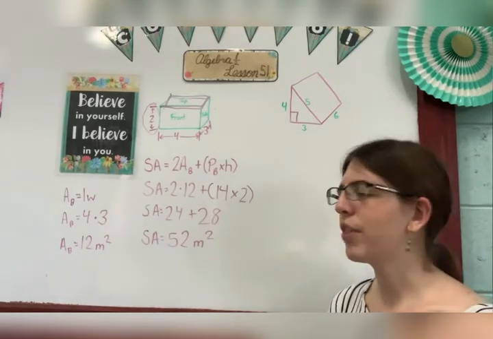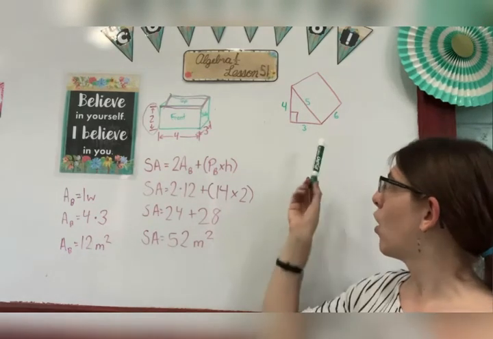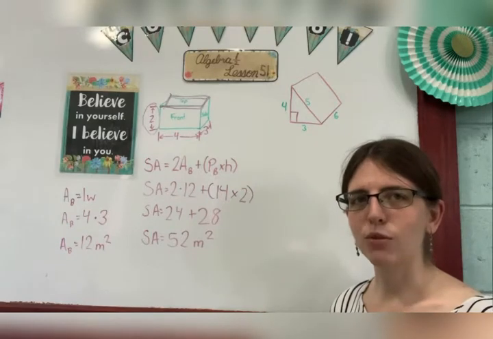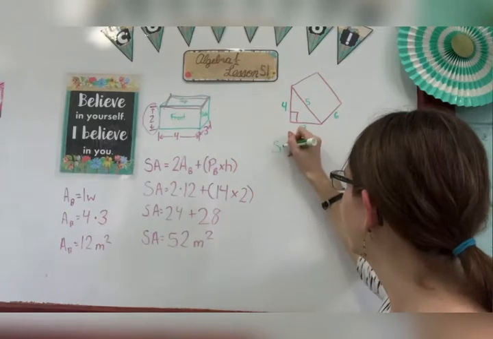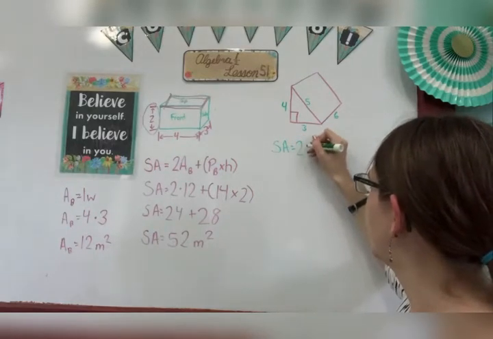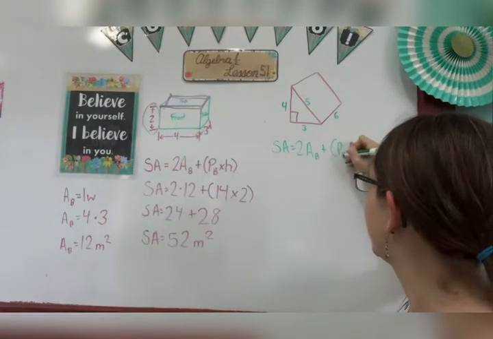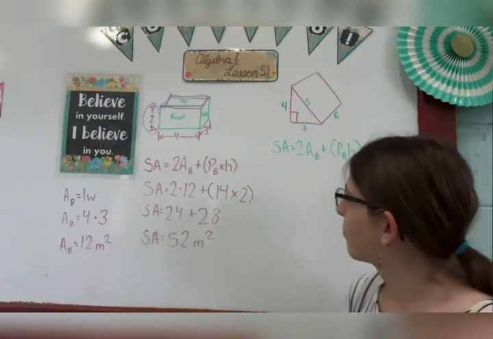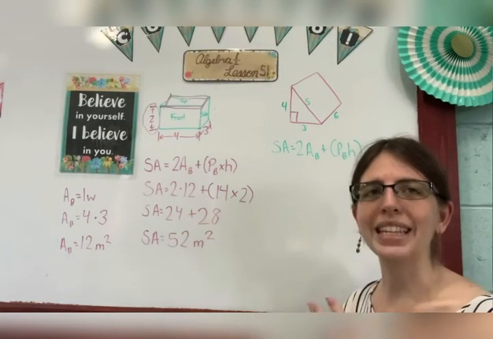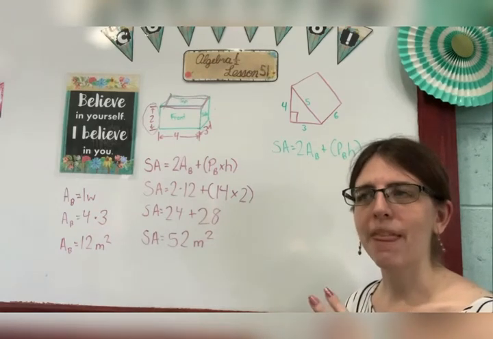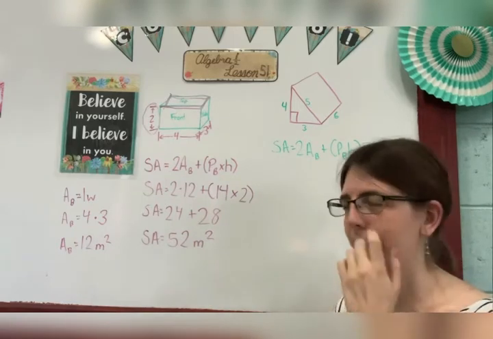All right, let's try it now with a triangle or triangular prism. So here, what makes up the base? Because remember, to start my formula, it is surface area equals 2 times the area of the base plus perimeter of the base times the height. So what is my base that I'm going to multiply by 2? Well, to find your base, it has to be the shape that is the same shape on the top and on the bottom. That's always your base.